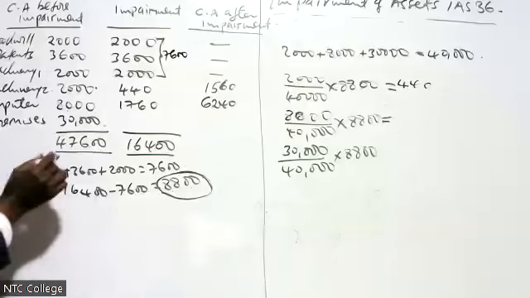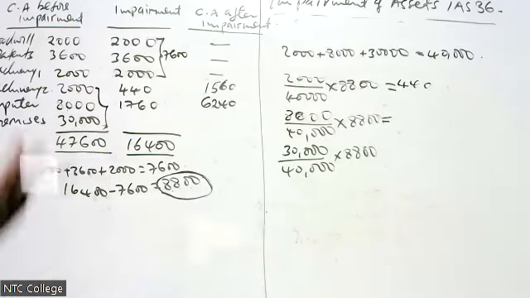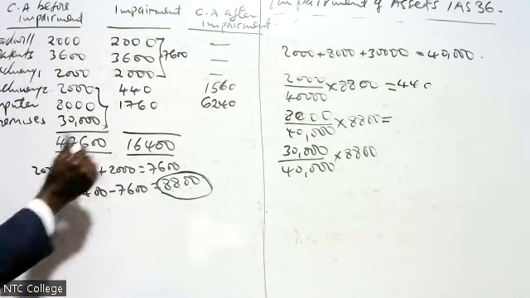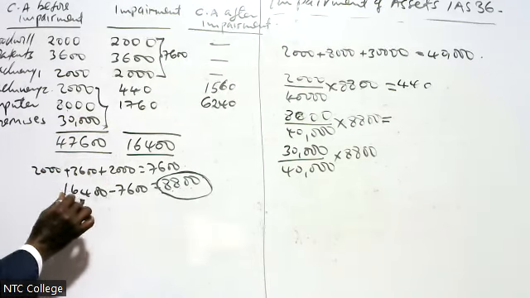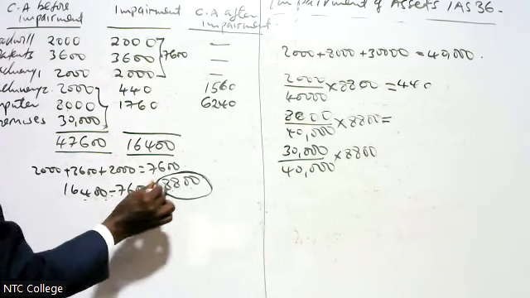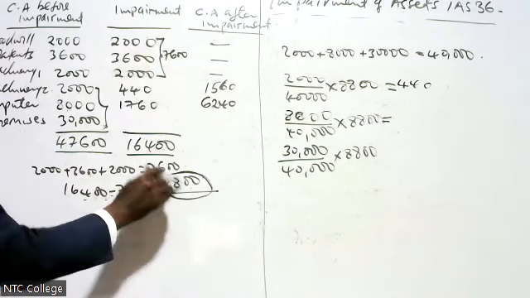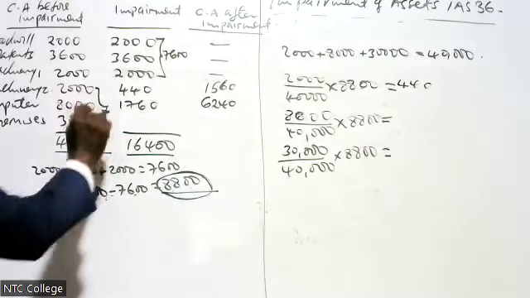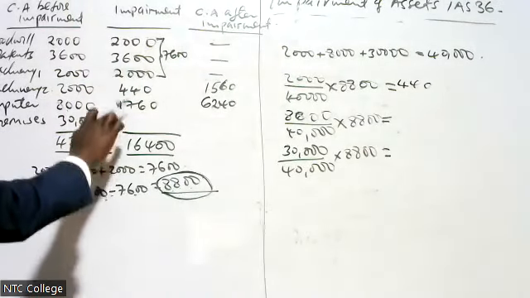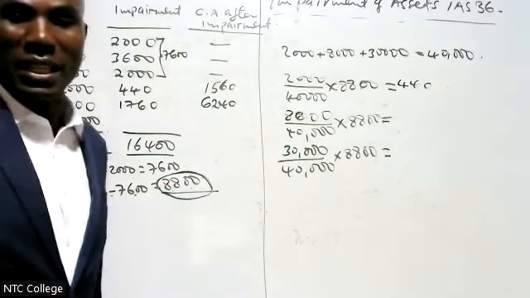Now, when I take the remaining, because these are good assets, and if you have impairment, you allocate to your assets on a pro rata basis. Therefore, I took 16,400 minus 76. I got 88. Therefore, here we are allocating that 88 to these good assets. That's why you see me allocating them. Therefore, 30,000 over 40 times 88.